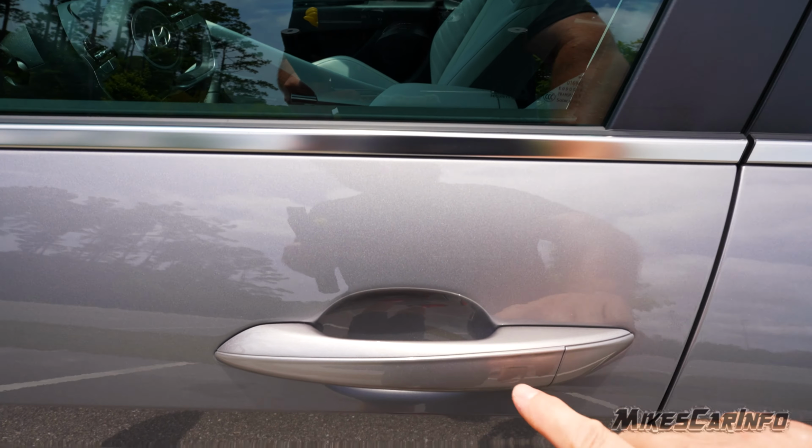12-volt power supply and a USB-A and USB-C ports. Wireless charger is here, and it does a pretty good job of charging my phone even when I have the case on it, and it keeps it still. There's also a little storage area right here as well.